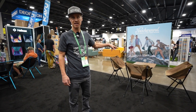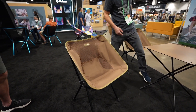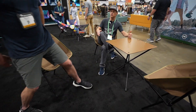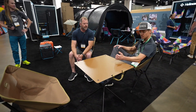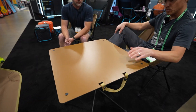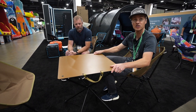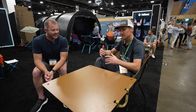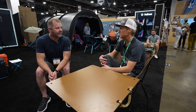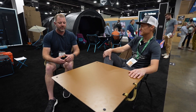This is the Cafe Chair and Cafe Table set introduced this year. You'll see it's the same silhouette as the Chair One, but the chair has been shifted forward 17 degrees for a much more upright sit — great for happy hour, cooking a meal, or sitting around the table playing cards or having a beer. The table is high-strength resin — you can cook on it. It folds down with a unique leg system where the legs break down and fold against the bottom of the table, and you carry it in a case that looks like an artist's portfolio bag. The wider Cafe Table Wide is coming out next year. This setup is perfect for RV, overland, and car camping where you want to be more engaged and upright.